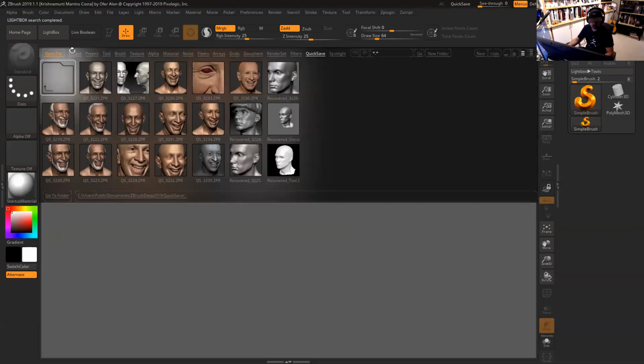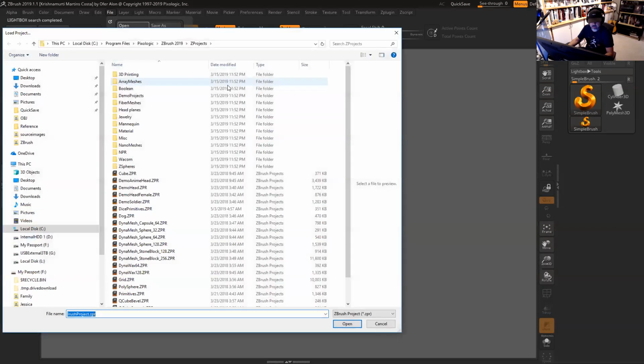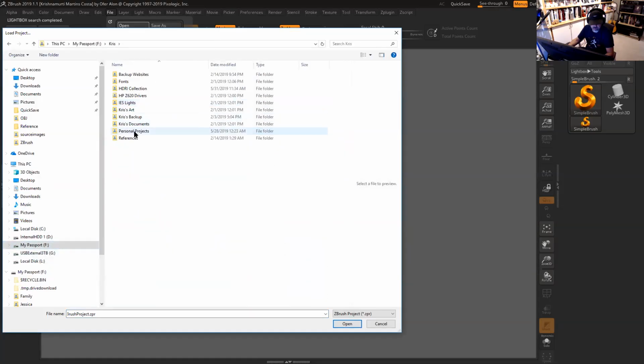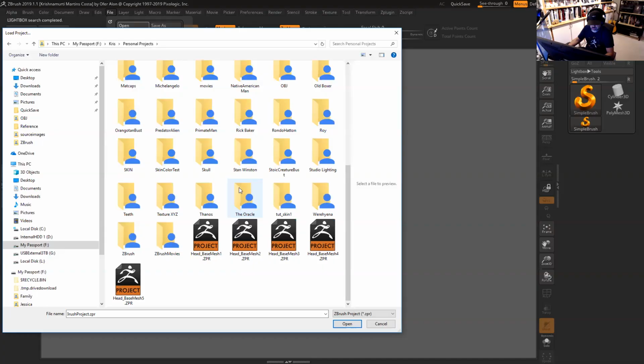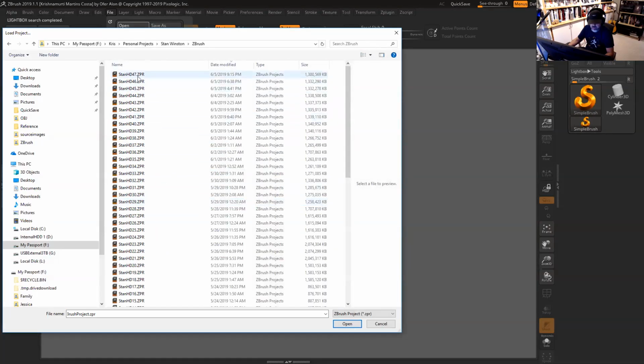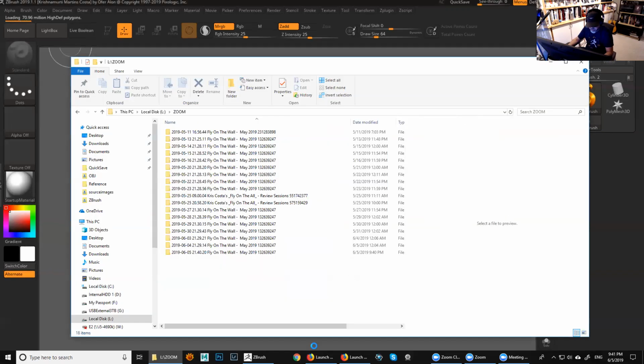Just get this to my latest. I'm going to have to open everything here again. So, personal project, ZBrush 47. I saved this one at 9:15, so it should be right before the class. So I don't think I lost anything. Now about the Maya file, let's see if I lost anything. Maybe just the last thing I did.